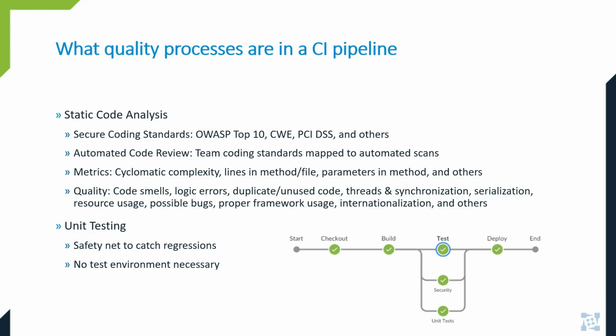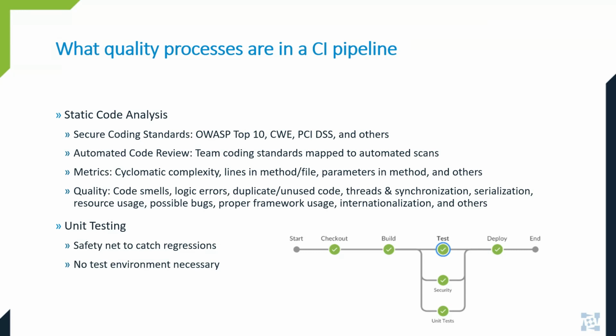Now we move to the quality process, and there are actually two perspectives of quality which we will talk about today. First of all, we have static code analysis. Parasoft provides static code analysis focused also on security standards, so you can check your code to see if it's compliant with OWASP and CWE, for example.